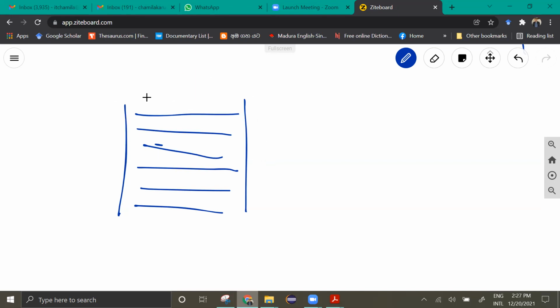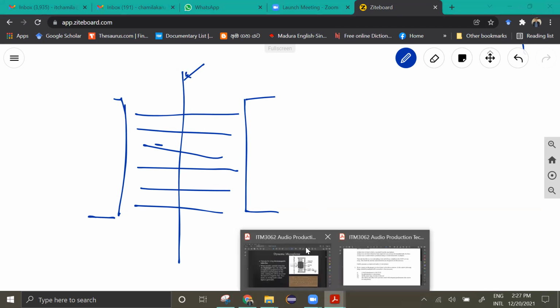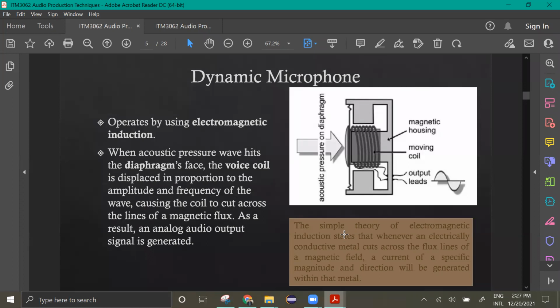Between these two sides, if any conductive metal cuts these flux lines, then electric current is generated here, right? Usually it is very general physics. So this is electromagnetic induction.